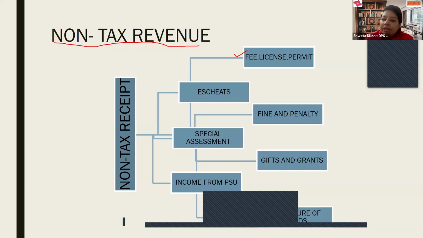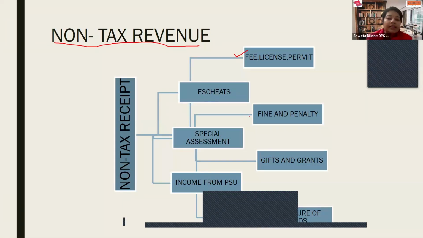We also take permits. There are various kinds of permits for the sale and purchase, for establishment of production and possession of anything. These permits also need the fee. For example, if you have a taxi which has a permit to run on the road in the form of a taxi, for that also you need to pay the charges to the government. So various fee, license, and permits are going to be the part of the non-tax revenues.